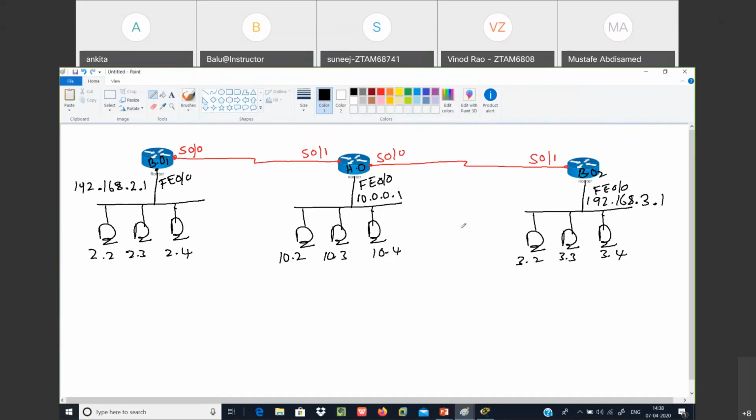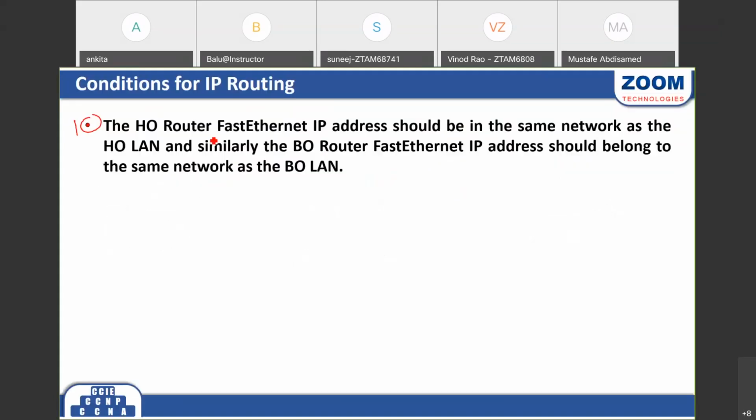So this is point number 1. Are you clear now, guys? Right. Now, based upon this condition, on whatever diagram you have, try to assign your own example IP addresses from class A, B, or C. You can use your own example IP addresses. Write it down now.